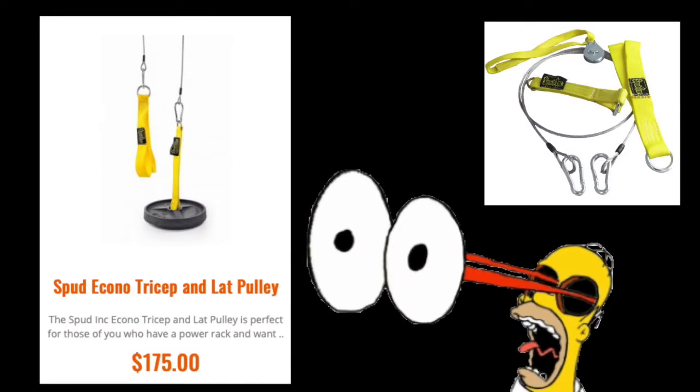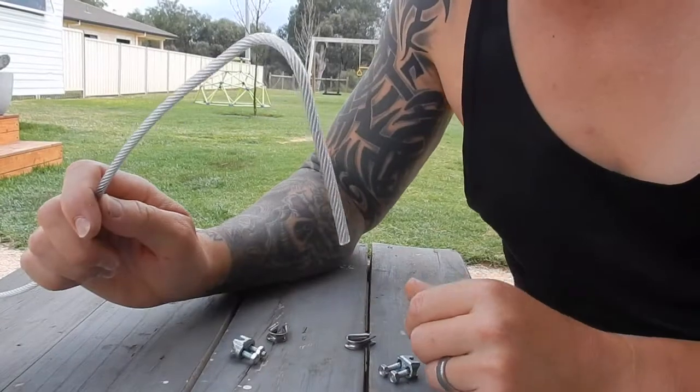Then when you compare it to a store-bought item, which is exactly the same, $175 for one length of wire with the 2 carabiners and the eyelets and the standard hand grips. You can see why you want to do it at home yourself. What do you want? 180. He's dreaming. And here's the process of how to make it.